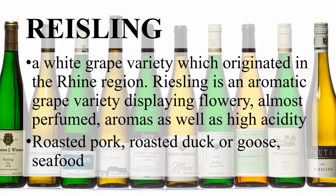Next is Riesling. Riesling is a white grape wine which originated in the Rhine region. Riesling is an aromatic grape variety displaying flowery, almost perfumed aromas as well as a high acidity. It is used to make dry, semi-sweet, sweet, and sparkling white wines. Rieslings are usually varietally pure and are seldom oaked.